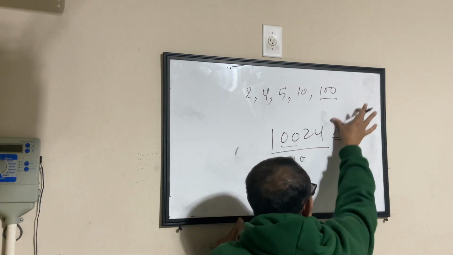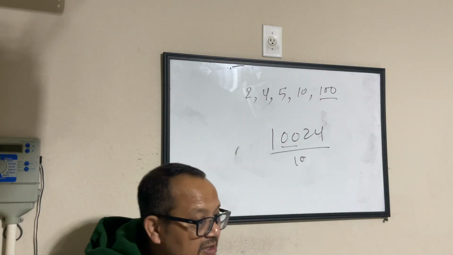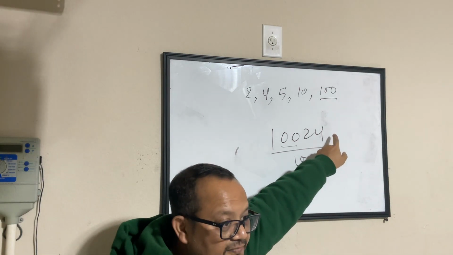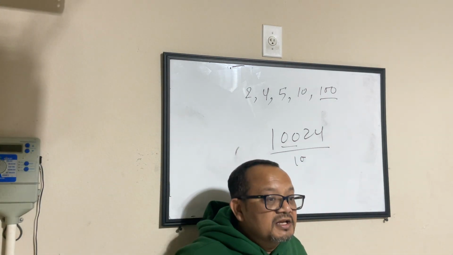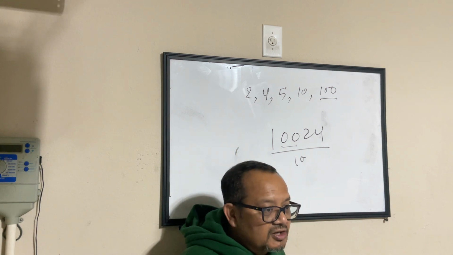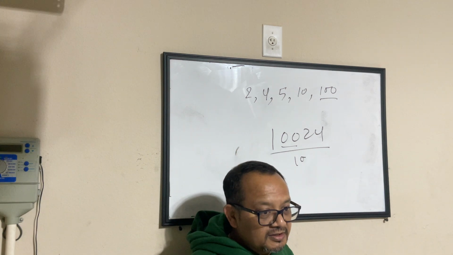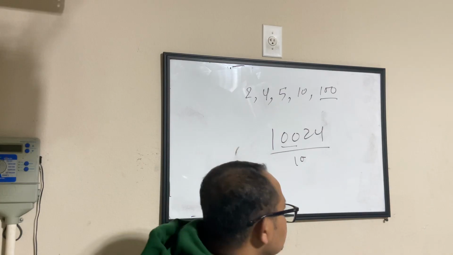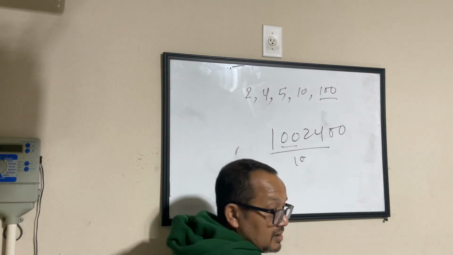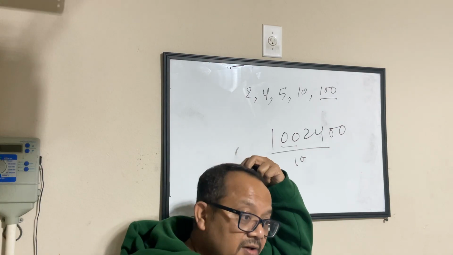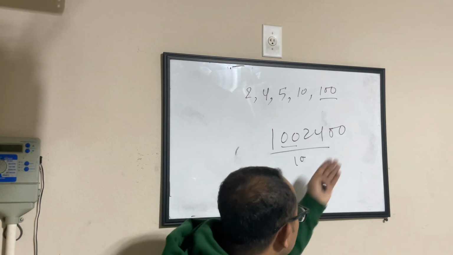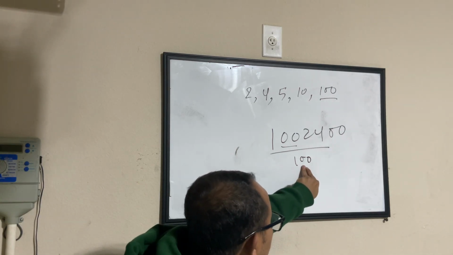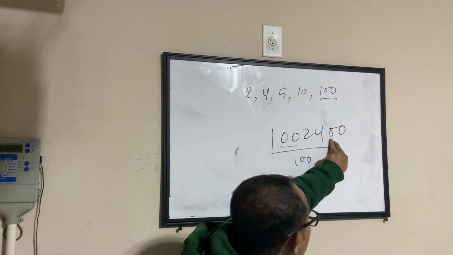Now same thing applies for 10 also. If I say, can I divide this by 10? Your understanding would be the same. You will say, I need at least 1 zero at the end on the right hand side. If I don't have 1, I'm not capable of dividing it by 10. Or this number cannot be divided by 10. Sir, let's take this number for example. If you put two zeros next to it, would it still be able to divide by 100 equally? Yeah. If I put 2 zeros, I can divide by 100, right? Because this is the minimum criteria. In 100 you have 2 zeros, so you need at least 2 zeros.